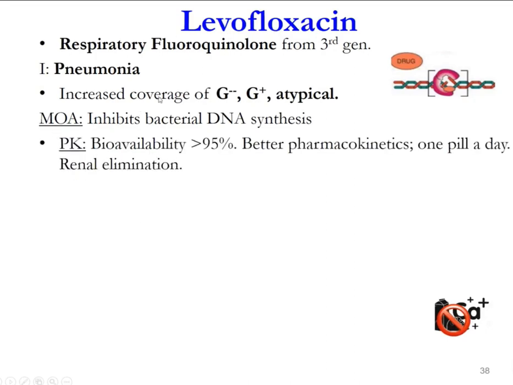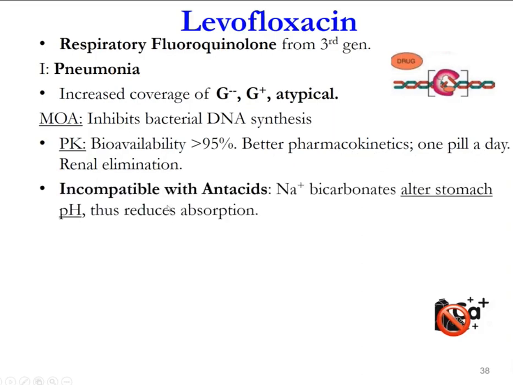Very good. Pharmacokinetics. What are the important things you need to learn from pharmacokinetics in detail for this drug? Because it is the most commonly used drug for pneumonia, and also it is a pretty significant drug with a lot of coverage. So you need detailed study. Bioavailability, like I was talking about amoxicillin, clavulanate, all those, because these are bactericidal. Therefore, bioavailability is 95%. See, it's very good. Better pharmacokinetics, one pill a day, longer half-life, and renal elimination, incompatible with antacid. Okay, this is an important reason.